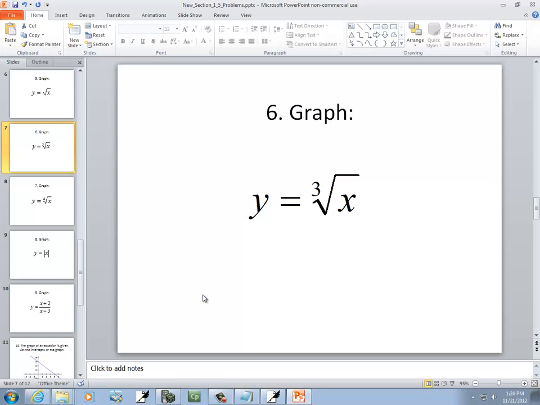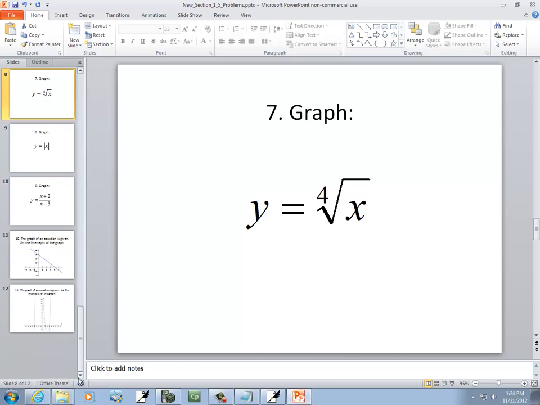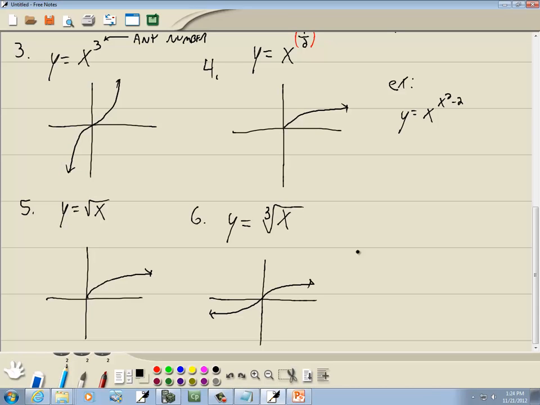Okay, so let's look at our next one. This is the fourth root. I could care less what the fourth root looks like. What I'm showing here is how do you handle it when you have any number in here? If you have a 5, you have a 6, you have a 7, you have a 201. That little number that's in here, we'll see later on, is called the index, the number in the slot.